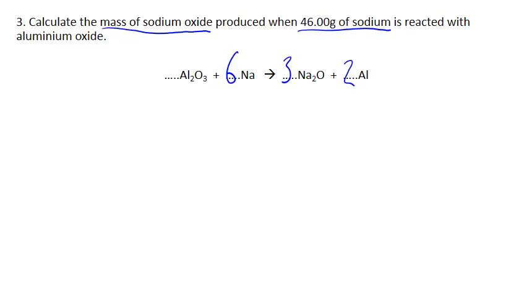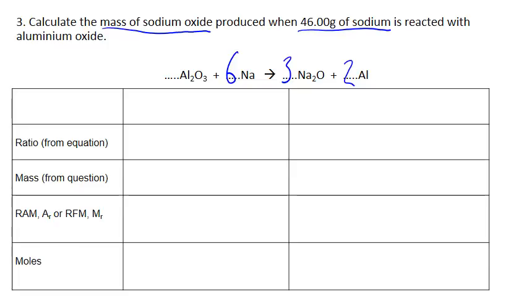Once we've balanced the equation, we're going to summarise all the information that we know into a table below. As you can see, I've left the spaces at the top blank. I'm just going to go through with you why we write the substances in that we do. So the first substance I can see in the question is the mass of sodium oxide, that's the Na2O. And then the other thing that I'm being told about is the sodium, the Na. The aluminium oxide, I'm not told anything about it, or I'm not asked to do anything with it, so I'm going to ignore the aluminium oxide, and I'm also going to ignore the aluminium.